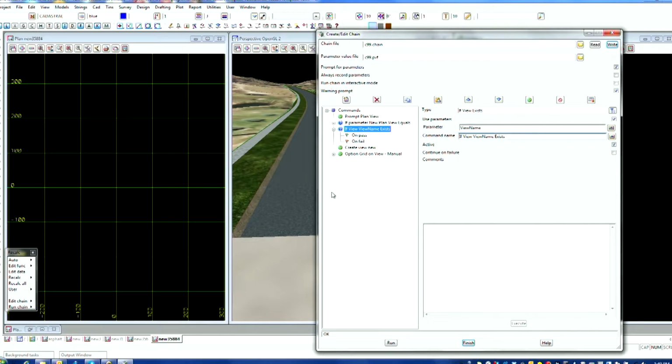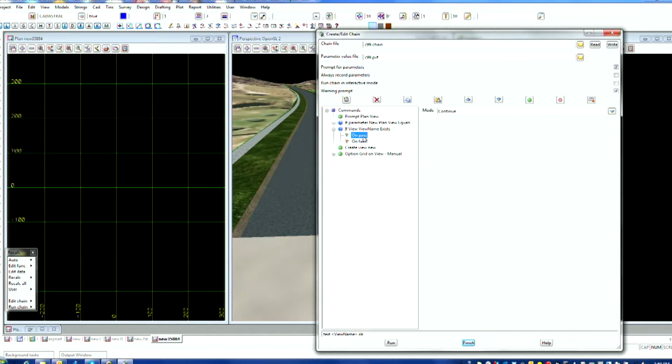Write that one away. And so what do we do on a pass? So if we go down and we type a view name that actually exists, what do we do? Well, on a pass, if it exists already, we want it to not do anything, but go to the top of our chain and then re-prompt us for another view name. So what we can do is make use of a label command. And the label, I'm just going to put a label at the top of my file, at the top of my chain called start. I haven't created that label yet, but this is telling me to go to the label at the start of my job.